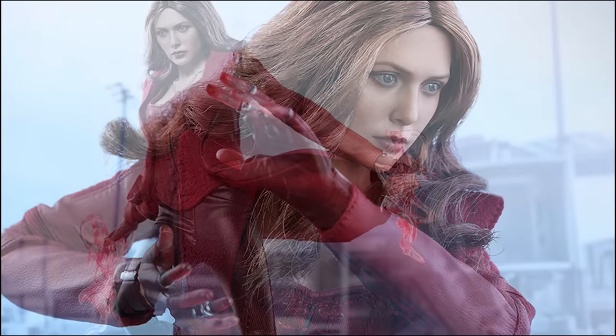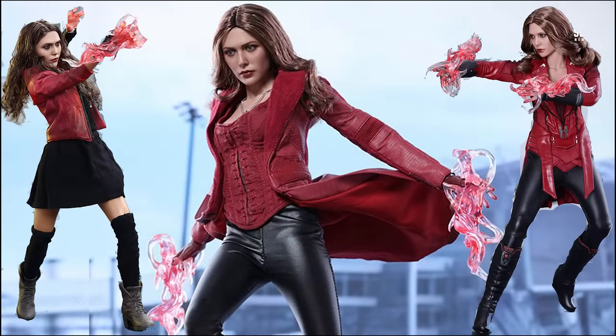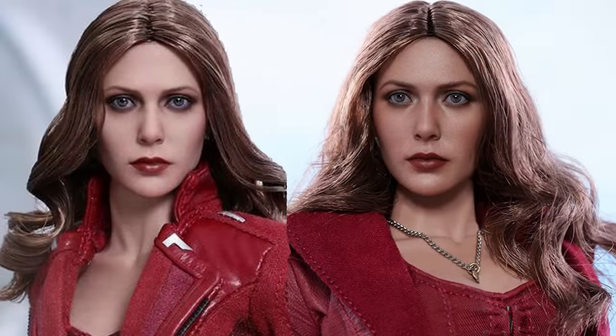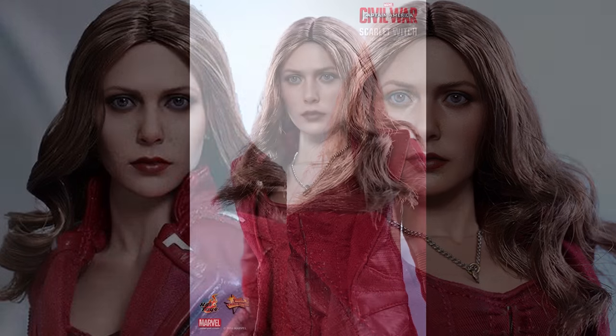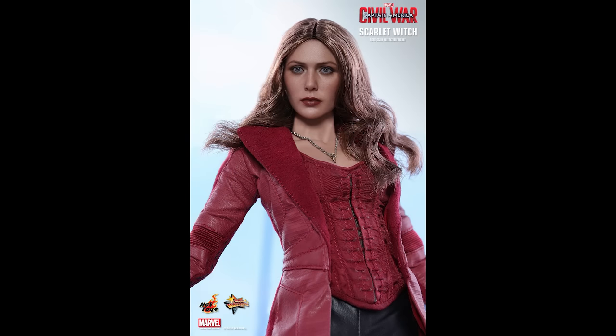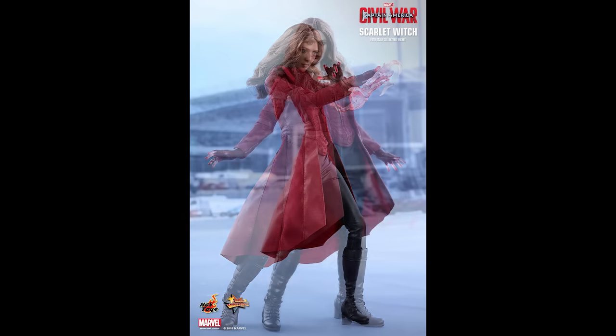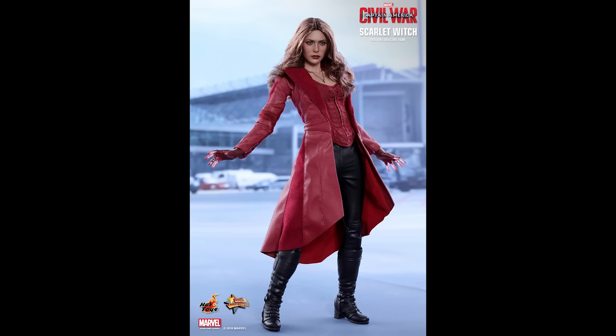Of course this figure is specially crafted based on the image of Elizabeth Olsen and crafted by So Young Lee. So to answer those of you who will say this looks like the other head sculpts, if you have the same artist making it, you're going to have similarities. It is also painted by JC Hong, who painted the Scarlet Witch New Avengers figure, and directed by Ko Jun as well. So the similarities are going to be great, but it is, in my opinion, a different head sculpt, and I'll let you make your own opinion off of that.